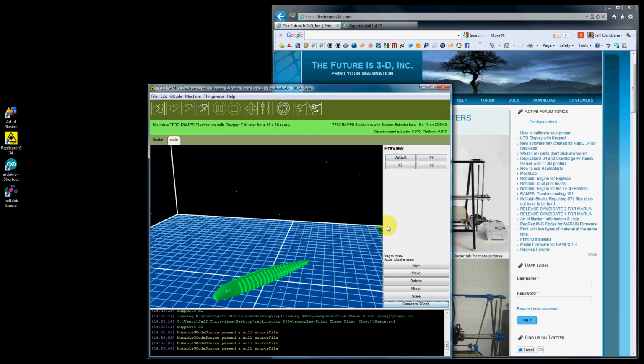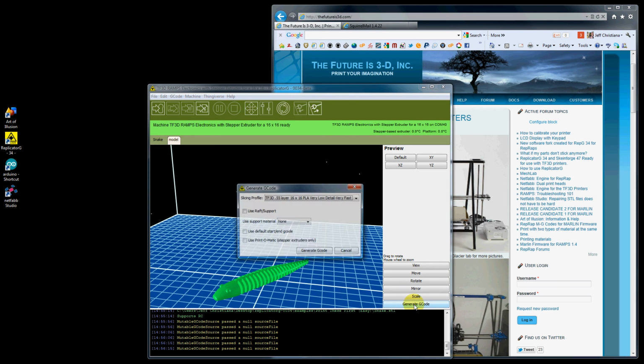I normally don't do much with the menus up above. I usually just click on the button and then open it up. You can see that there are many different profiles, and what I've done here is I've gone through and made a 0.15 layer height for each one of our printers. The only thing that's different between these three is the center function. So if you print on a 12 by 12 using a 16 by 16 profile, your center is going to be in the far upper right of the platform. It won't be off the platform, but it will be pretty far in the extreme upper right.